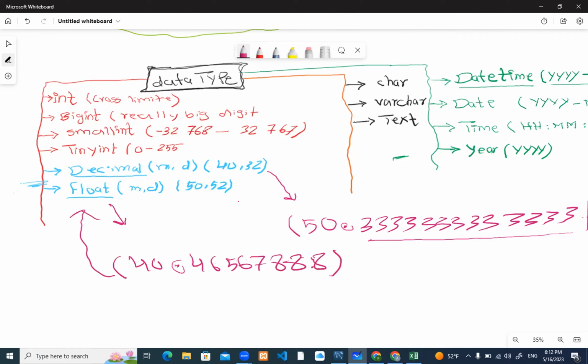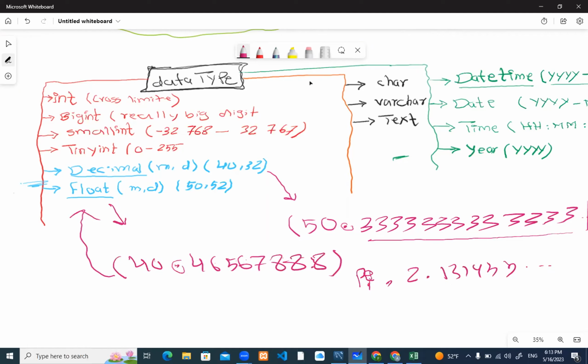If you studied at school, we have a pi value. Pi value is stored as 3.13, 14, 15. It will go on like this. We have to store the pi value inside decimal. But if you want to add some sort of limitation, so for that you need float. After my decimal point, I need to add 8 to 10 digits. I don't need a big amount of data, but a big amount of digits. So for that, we need what? Float.